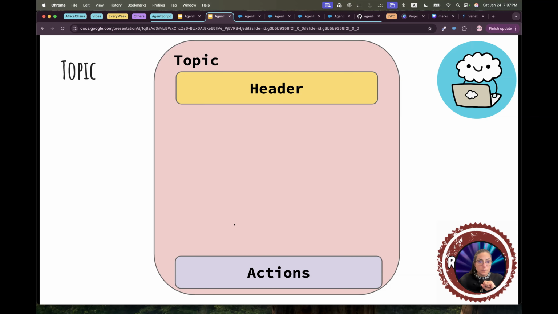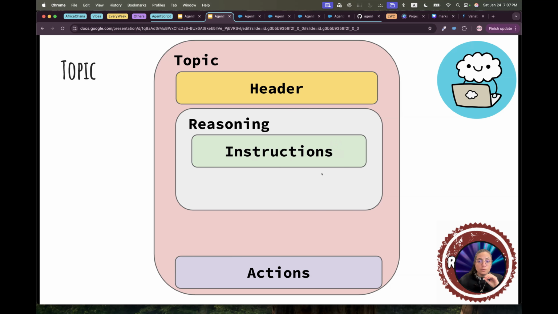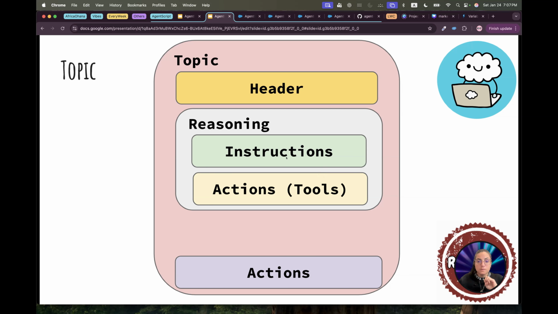Then you have actions, and I like to name those topic actions. We'll define them and learn what types of actions are available for topic actions. Then we'll have reasoning. The reasoning block will have two kinds of sub-blocks or sub-properties: instructions and actions.